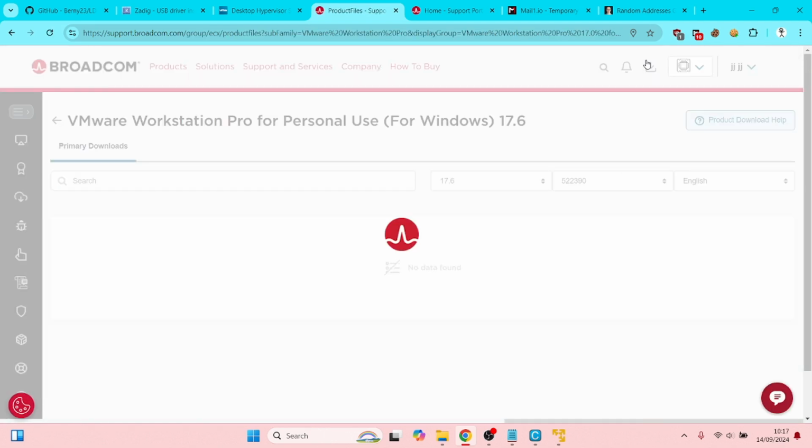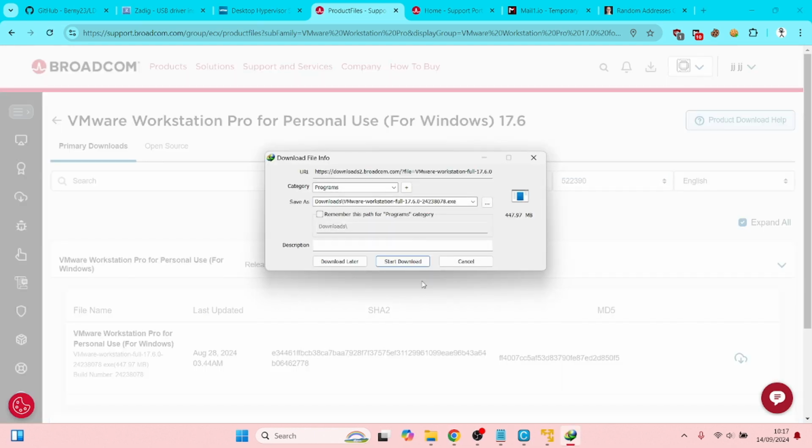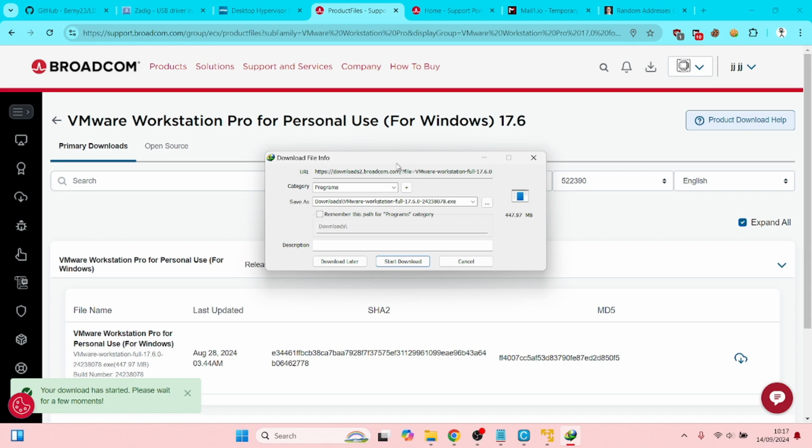Okay, and it worked. Yeah, you can just make up most of the stuff. I think it does check the zip code and make sure it's a real zip code. So that does have to be real, I think. Anyway, now you can click the download button, and it will be downloading VMware. I've already got it, so obviously I'm not going to install it.